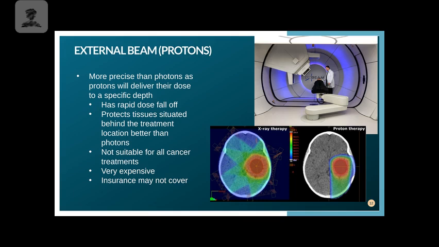Then you come over to proton therapy. We only have one beam coming from this location. And we still have green in here. It's probably a little bit higher than what this area was receiving before. And you can see the backside of that beam profile just basically drops off. There's basically nothing behind that tumor for treatment wise. So that can be very beneficial to the patient in some ways.